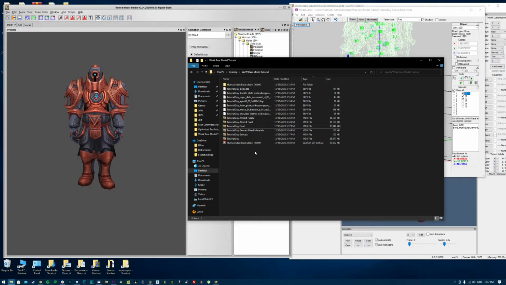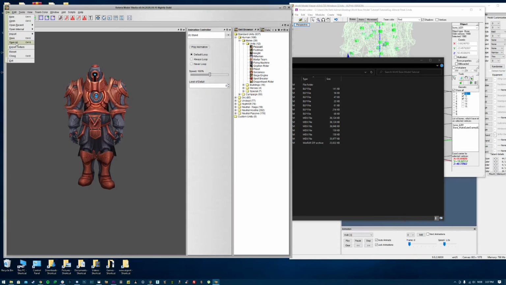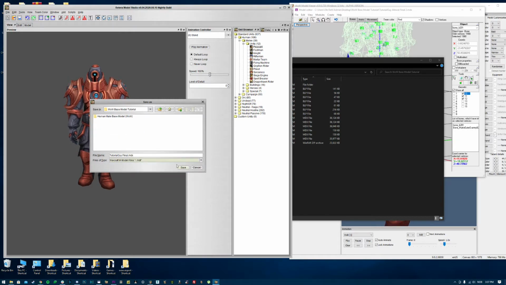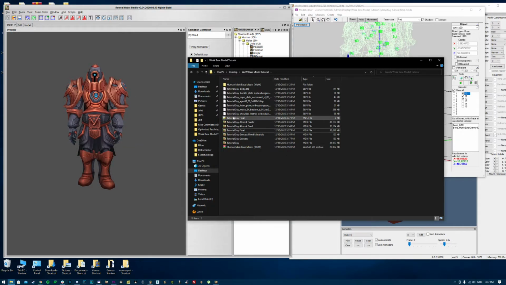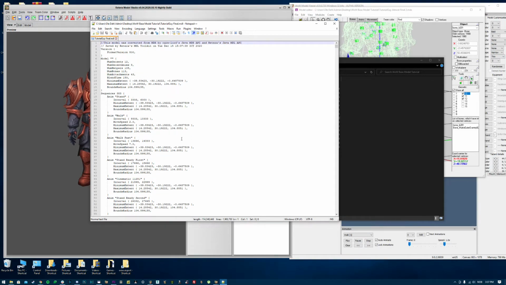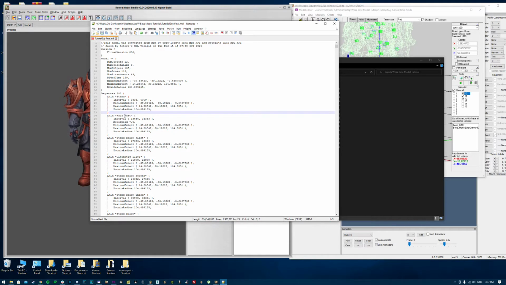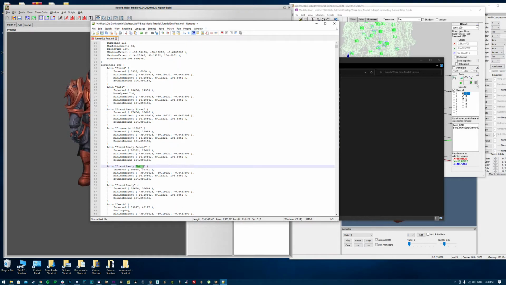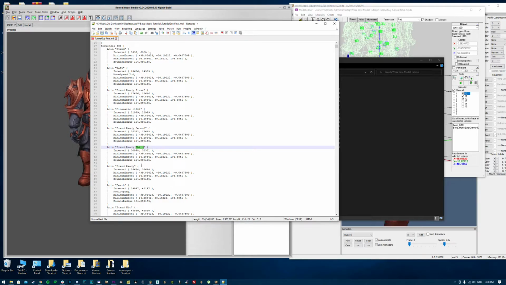So what you want to do if you want to reduce that number, save as MDL, tutorial guy final. What I do to reduce the amount of animations quickly is to just open it up using Notepad++. You can see the sequences. To delete one animation, you select from this bracket all the way up to here and click delete. Walk fast is normally the run animation, so I rename that to walk. Stand ready first is for one-handed weapons, right-handed attack. Attack third and stand ready third is for pole arms.